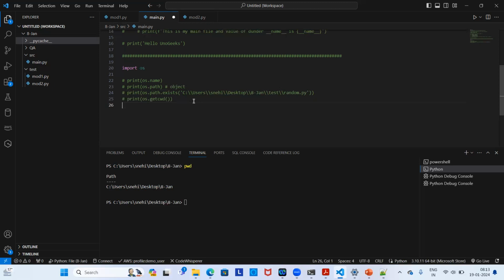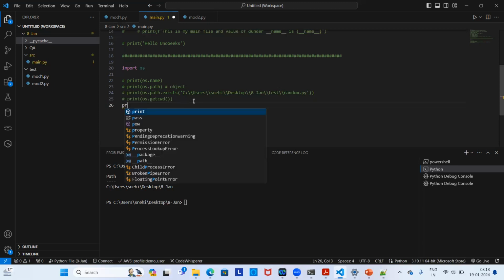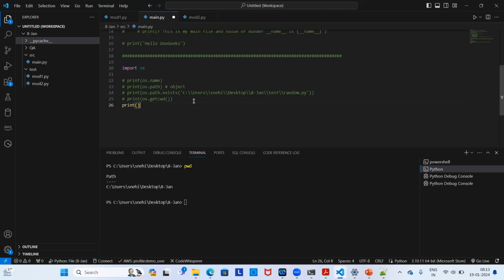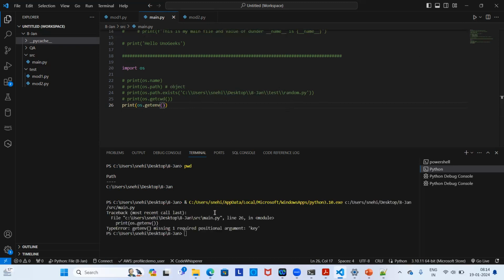Then we have something called os.getenv, and let me execute this. What output are we getting? Okay, we need to provide some path here, and what path can I give? I can give this path.